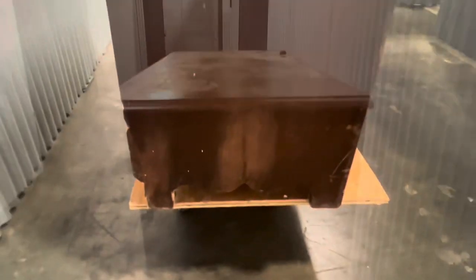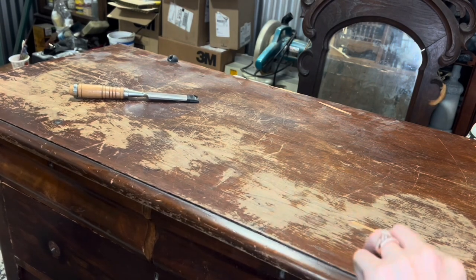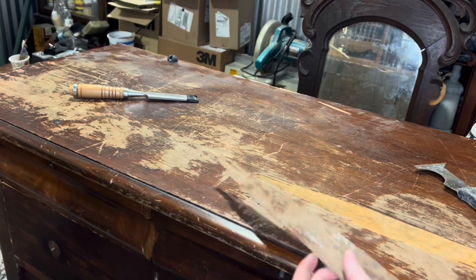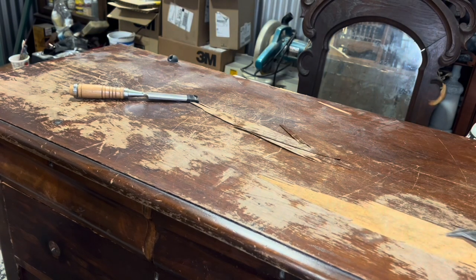And they're some of my most favorites to redo because I feel like they are perfect to put design ideas on. And this one had really fun swoopy top drawers. I was hoping to be able to save a lot of this, but it was just so damaged that the top had to come off. There were too many splits and actual missing pieces. So it's like, you know what, let's just see what's going on under here. And that's the route I took.